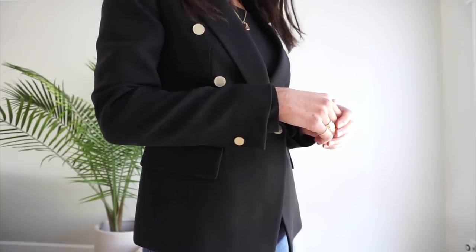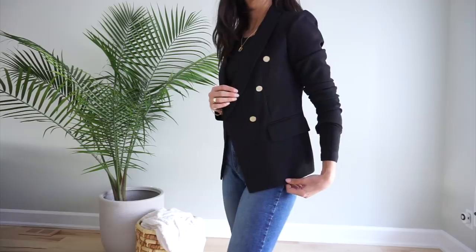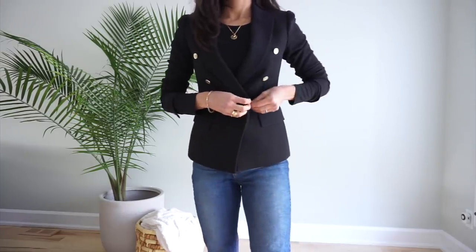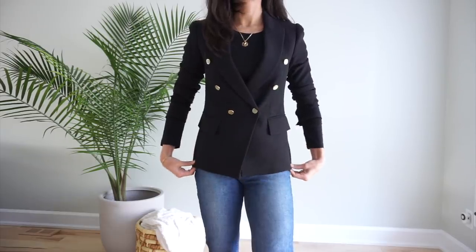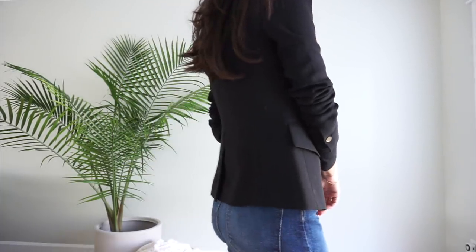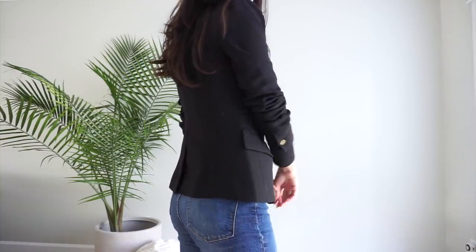Wrist length also makes a big difference — the hem of the blazer should just cover your wrist. Tailoring is so important; it's what gives blazers a chic and polished aesthetic. If you're building the foundation, a tailored blazer is so classic over a boyfriend blazer. Look for a small vent at the back, or even two vents, for more comfortable movement. I stay away from embellishments in classic blazers — things like puffed sleeves, additional hardware, pockets that don't make sense, and overly trendy colors. A fully lined blazer is a hallmark of excellent quality, though mid-market blazers may have linings through the arms and along the back.